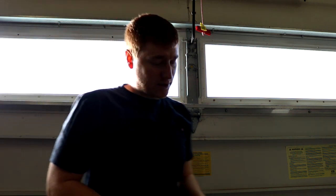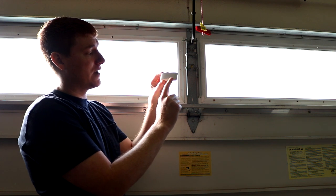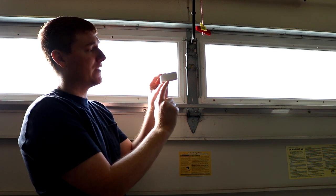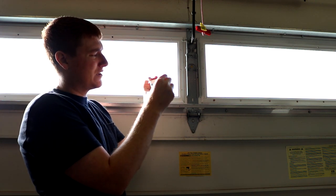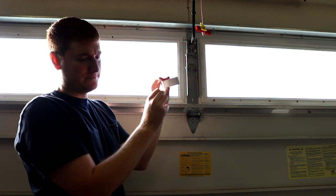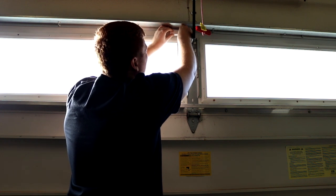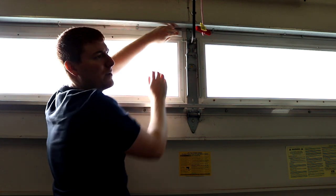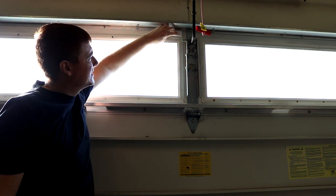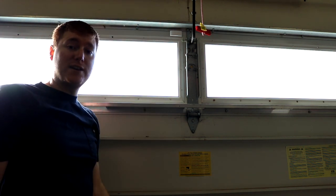Okay, now that that's all cleaned up, we're going to take our unit, and there's a small indentation here in the bottom that lets you know visually from the front that it is the bottom. However, it also says this side up on the top. So I'm going to remove my sticky backing and place it right there. Just go back and forth over it a few times, confirm that it has good seating, and that's it. Now it's securely mounted. Let's move on to the next step.